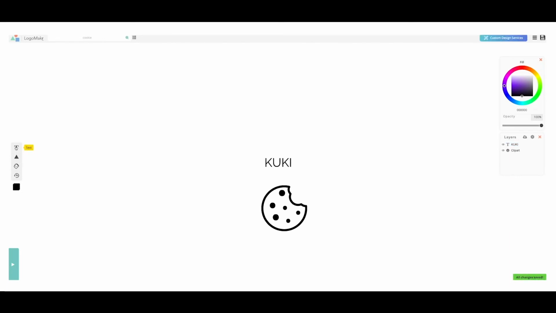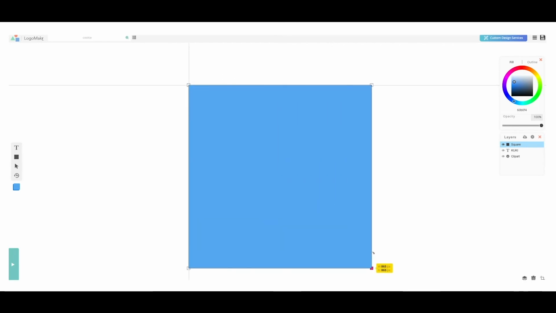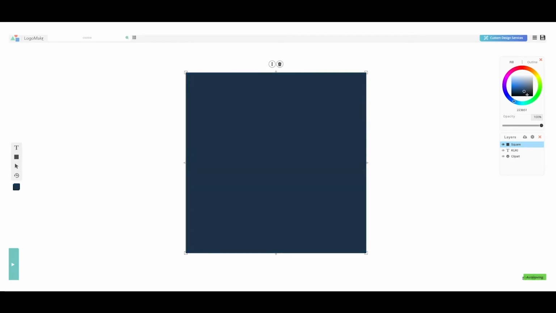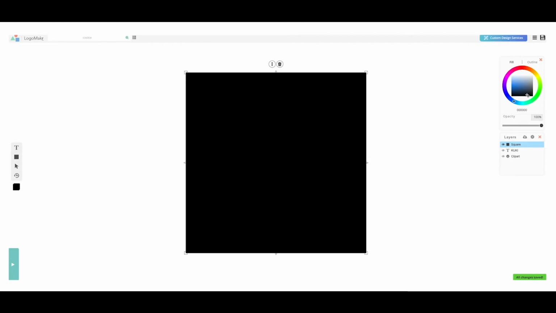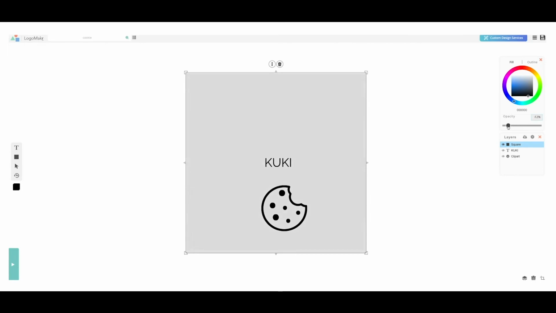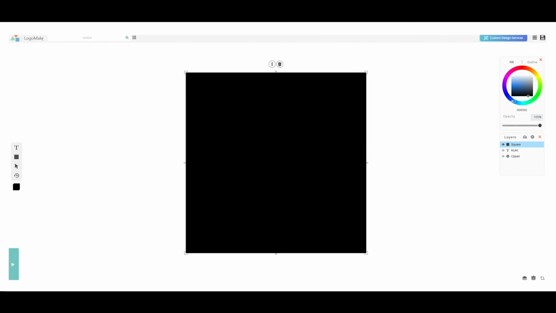Okay, so over here there's text, shapes. What do we got? Paint bucket. So that means you could paint something. Okay, let's do shapes. Let's do a square. Same thing. You could drag it, you could drop it, you could do whatever you want. So let's do a square. And you know me, let's make it black. So you come over here, same thing. You've got the opacity, which you can turn down, which this black square now is on top.